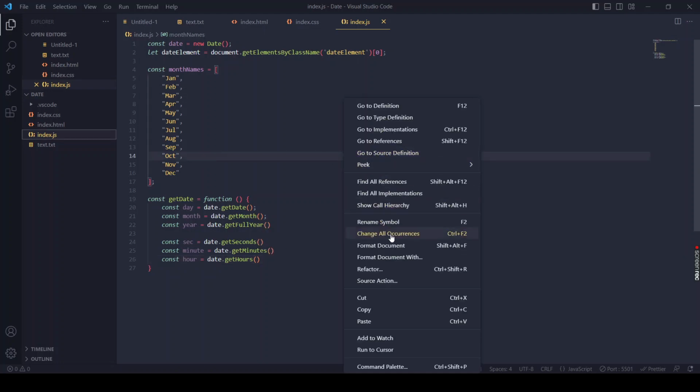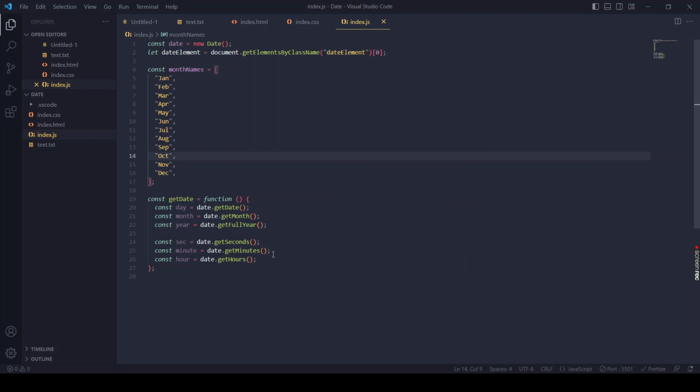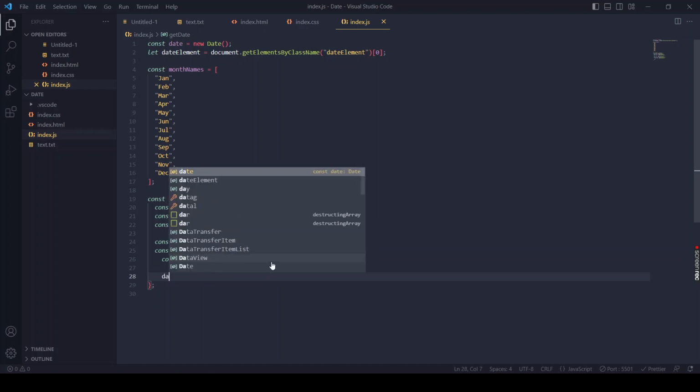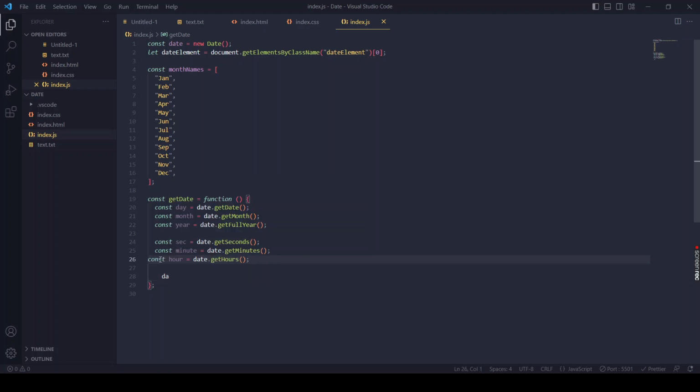So now we have gotten all our variables. We have gotten the date, the day, the month, the year and the second. If I console.log this, you will see it will give us the actual date, the actual month and the year and all that. But I won't console.log it. I will actually input it in our HTML document so that we can render it on our page. So let's do that. I'll now grab hold of this. What I'm about to do here is very instructive, so you should pay attention to it.